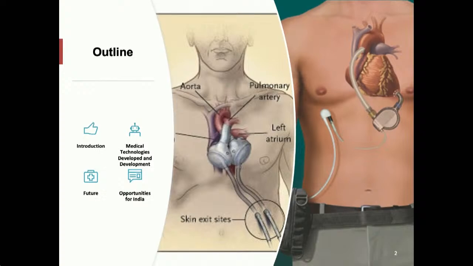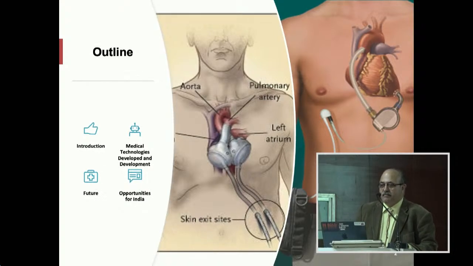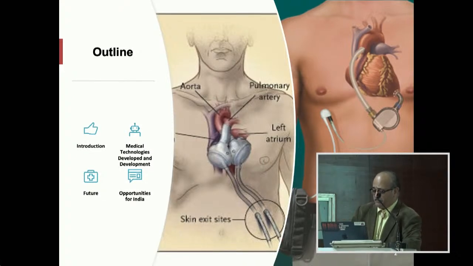But the nice thing is in 40 years, we have learned how to make it a discipline. In my day, it was learning by doing, learning by experience, making all kinds of mistakes, which I still do. But now we have a discipline of medical technology development. We know how to do this in a systematic way, and it's great to see this field evolve to that. I'll mention the future, how I see it, both from a US perspective and then talk about opportunities I see in India, and some of you have already alluded to that.